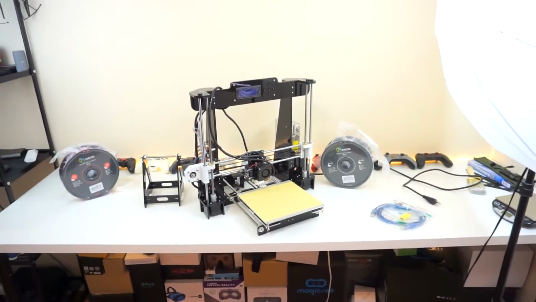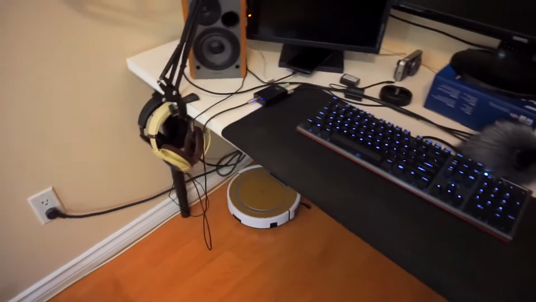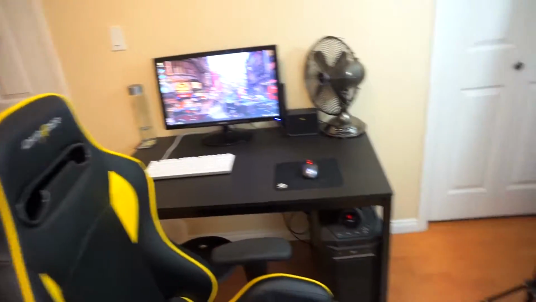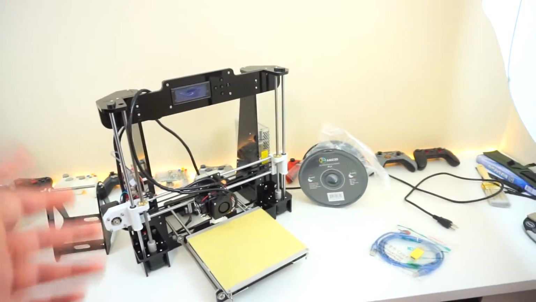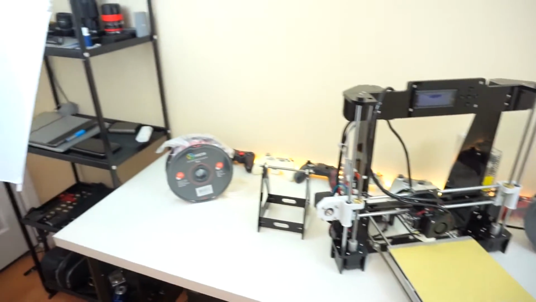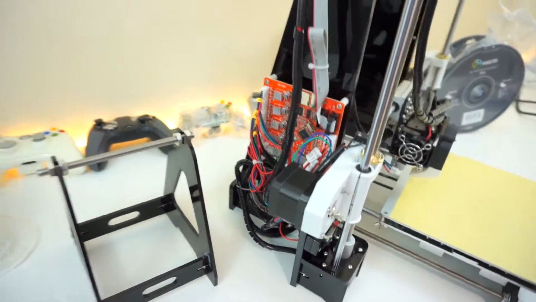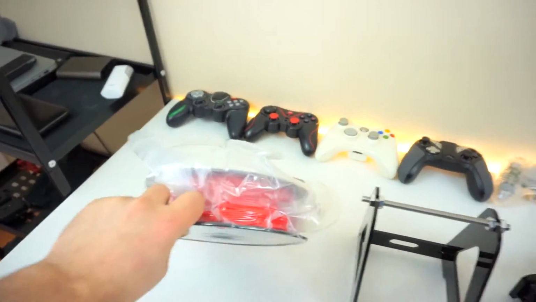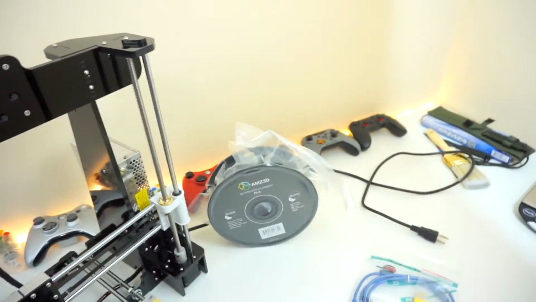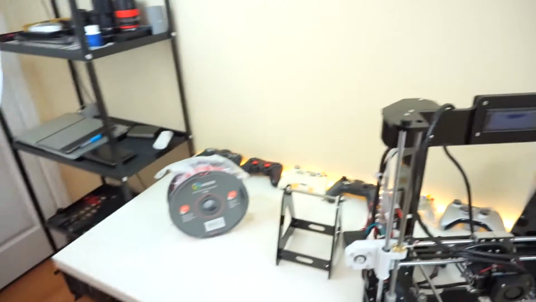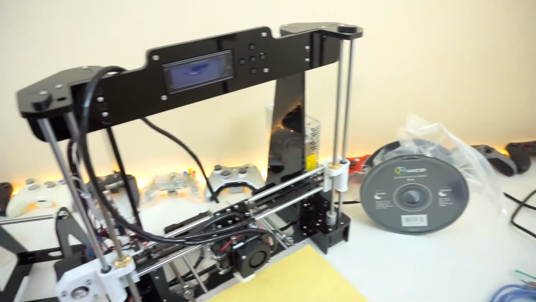All right, and we are finally done. Everything is cleaned up nicely, thanks to that robot. And the build table is clean. And the 3D printer works, supposedly, because it turns on and didn't blow up. And yeah. Cleaned up, did some cable management. All I did was add two zip ties. And here are the filaments that I'm going to be working with. 2 kilograms, 2.2 pounds each. So that is nice, black and red. Nice colors. And, you know, I should have gotten green or blue, but whatever, I'll get that later.